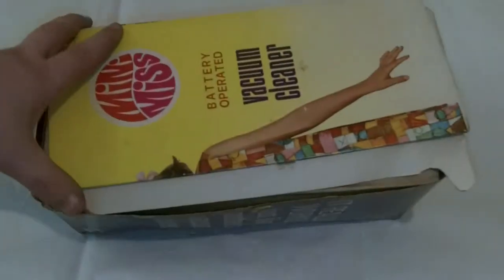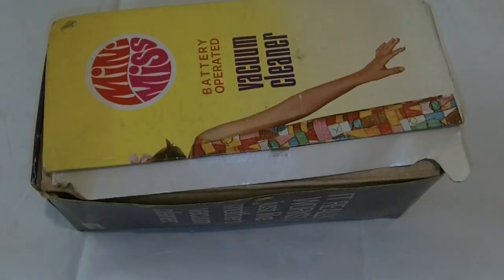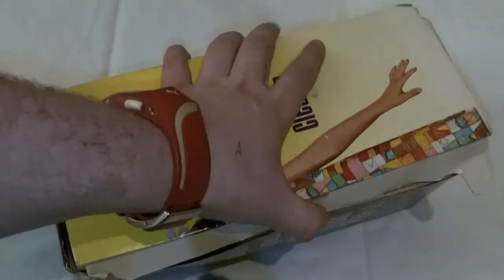I'm well impressed. I shouldn't be getting impressed with that, but I just like these old retro things, I really do. It's even before my time — I was an 80s kid — but I actually think that's quite funky. That looks so cool in an apartment or just on a shelf.